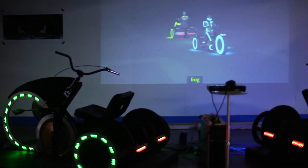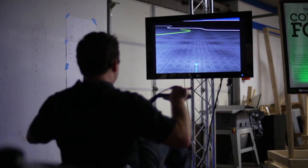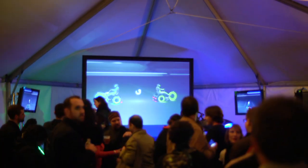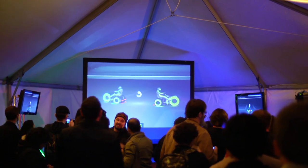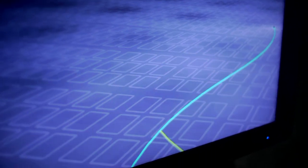So what you're seeing is the basic setup: two bicycles back to back, each person has their own view of gameplay, and then we also have a crowd view. The screen in the center represents the sort of midpoint or aerial view of the two players while they're playing. It's great in terms of individual gameplay, but you also have the nice performance aspect where all the spectators get to see the dynamic gameplay as they're racing around. It zooms in really close when they're neck and neck, and then you see the explosion and it goes into this sequence where you really highlight the winner.